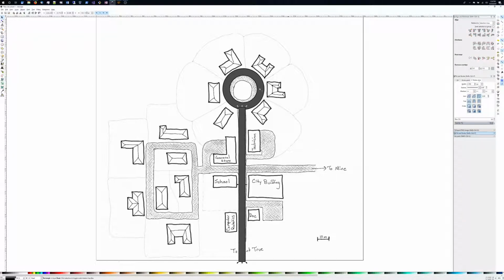We're gonna have another road here, same width. So we're just gonna take this, duplicate it, and then rotate it 90 degrees. And we have this intersection. All right, let's start lining things up.